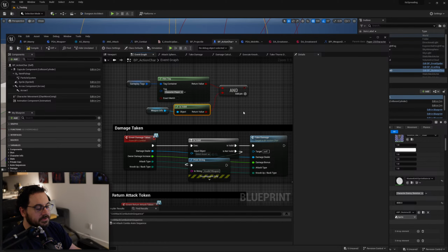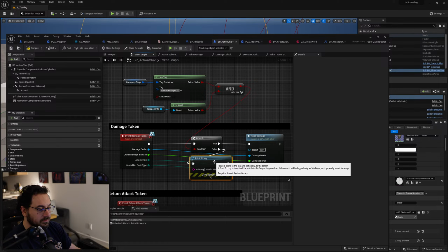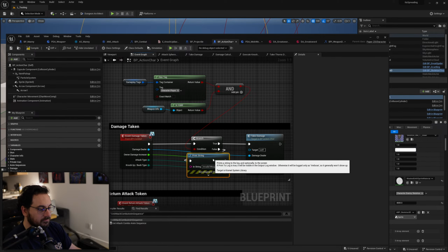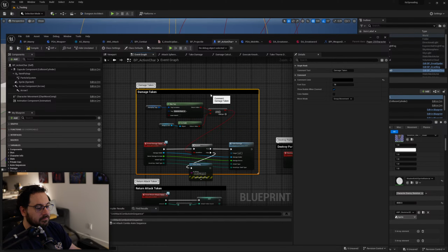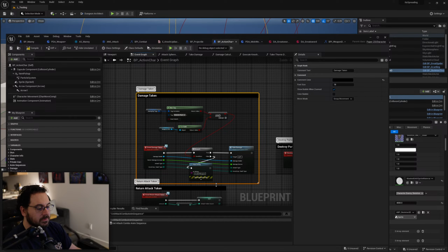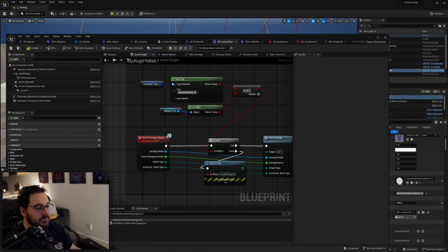There we go. We'll do this. And substitute that for a branch. Plug that in there. False in there. Alright, so now I will not take damage if I'm a player and I don't have a valid weapon.